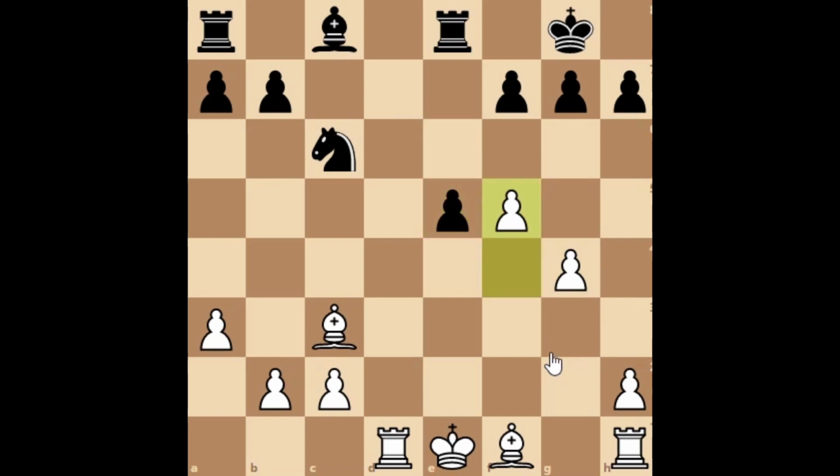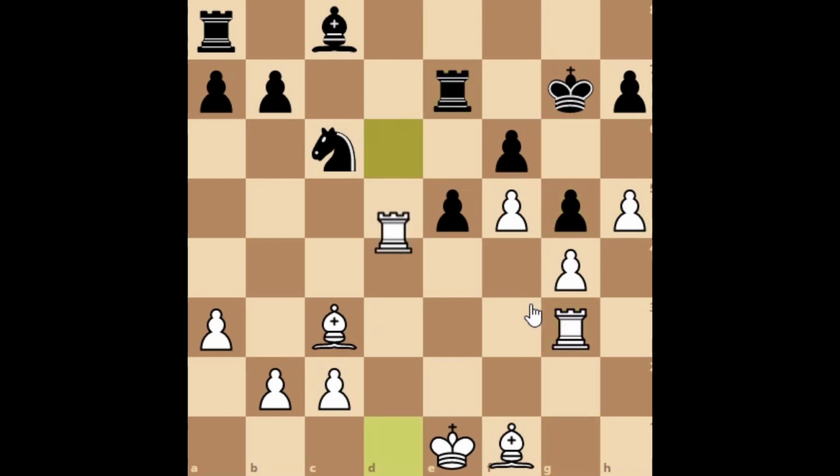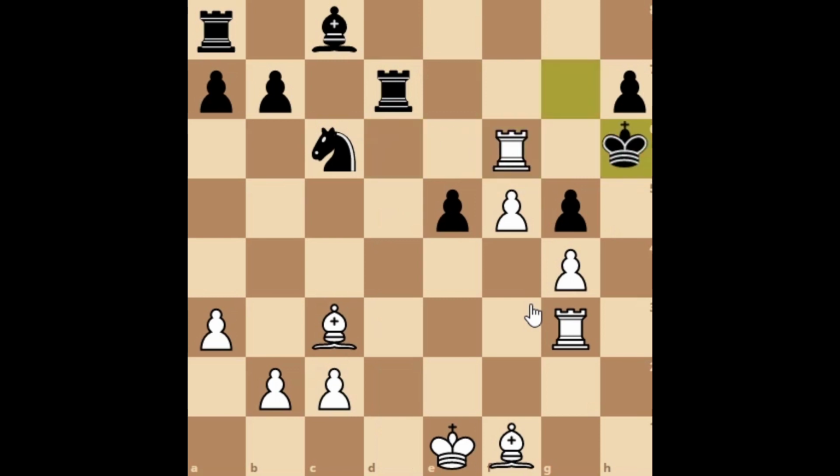And next I'm going to show you a few computer moves, and you will see how strong White's position is. So only doing something with the kingside pawns, then the rook will be active, and after a few moves you can see that Black's rook on a8 is not in the game, and also the bishop is very passive, and Black has pawns which are unprotected. So this is all in all a very bad position for Black.